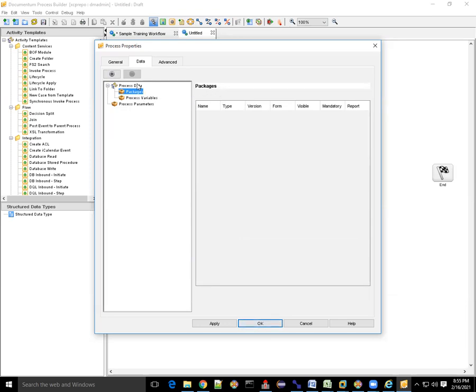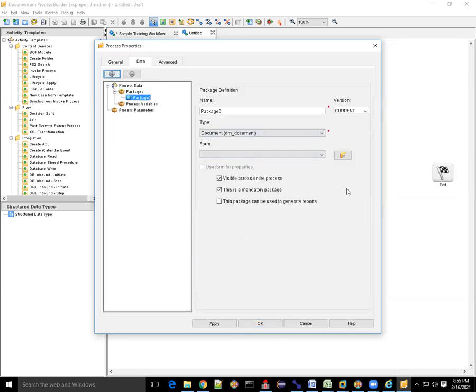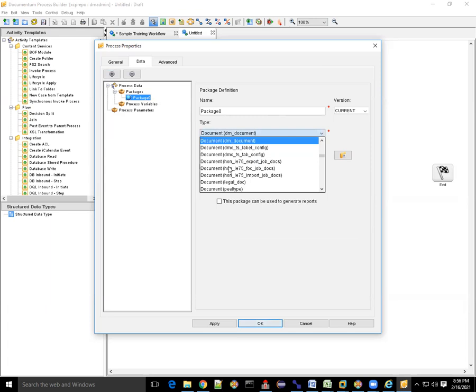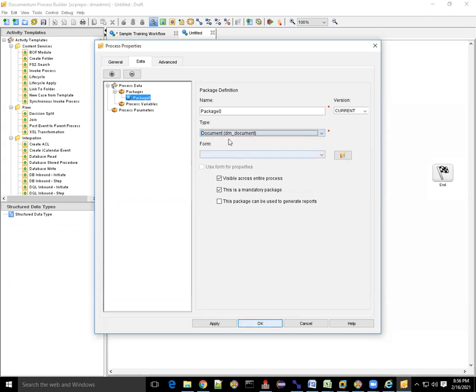Package, I told you what the package is. The document that needs to be executed or routed on this workflow. So what type of document could it have? Here we have to select an object type. Let's say we selected our custom document, dm_document, so that we could execute any dm_document. This package can be executed on all dm_document type of documents.